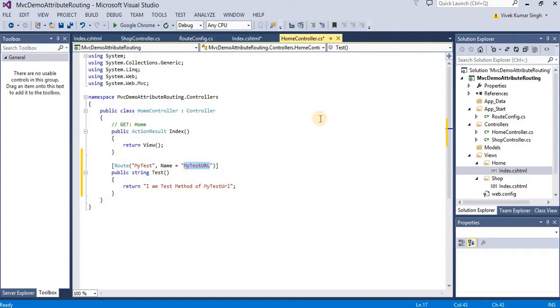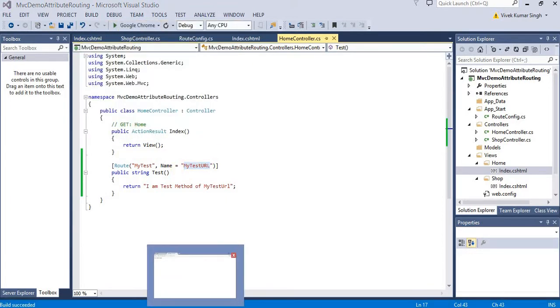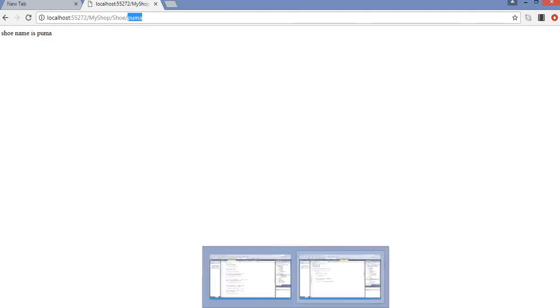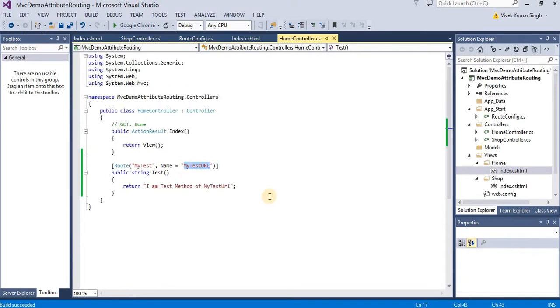So whenever the user clicks on that URL, it will automatically come to this function. So basically this is more of a benefit at developer level. Let's see it in action. It will come to the basic index, and let's call test, and you see, I am test method of my test URL.